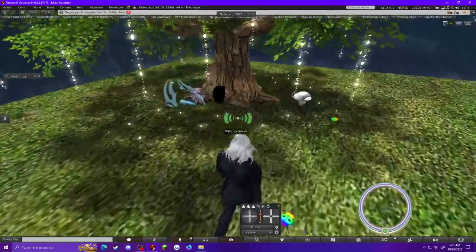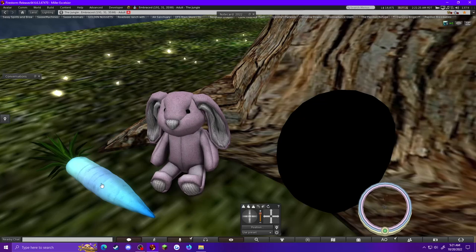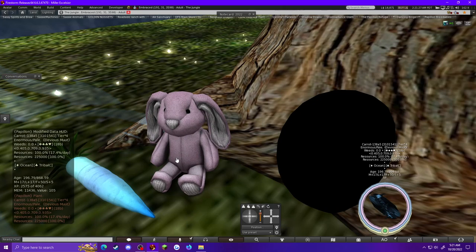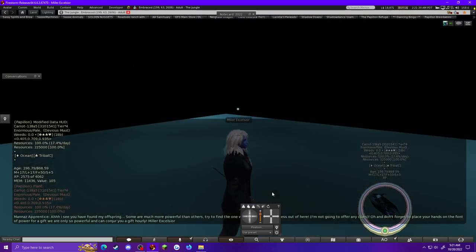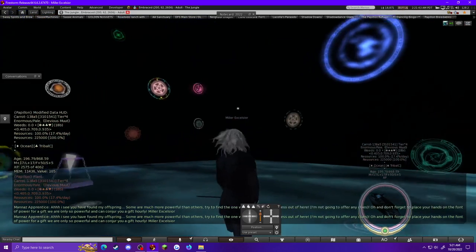So here we go. Oh, there's the rabbit. Whoa, with an ocean fruit mutation on a tribal sea. That's pretty amazing. There we go. Down the rabbit hole we go.